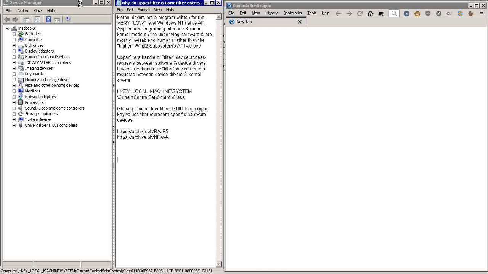Now, today I'm going to bring up an example of trying to fix your computer, where you've seen somewhere to delete upper and lower filters and may not know what that refers to. A little background: in the case of the word filter and upper and lower, we're referring to high level and very low level filters, or high or low level drivers.